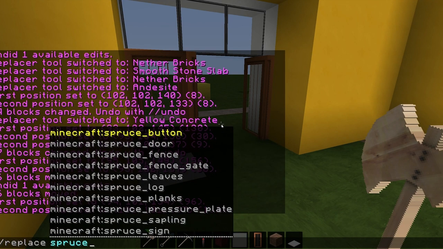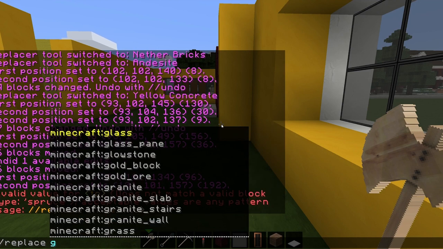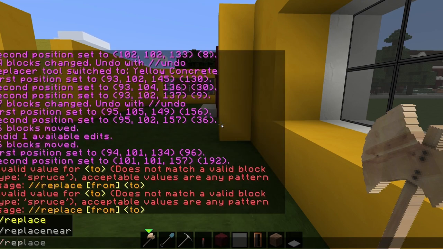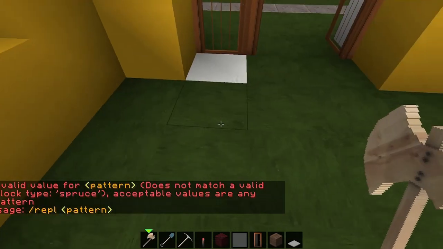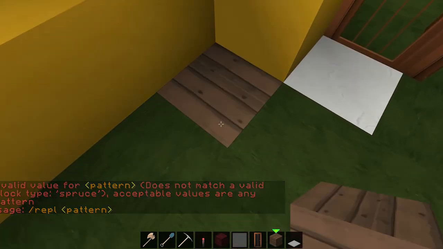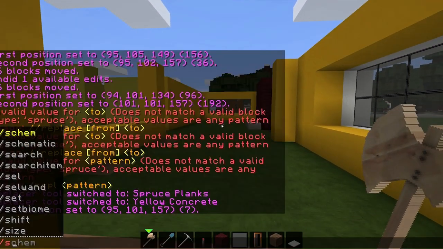Replace with spruce planks. I hate this thing. Why does it, it did it fine in the last one, I thought. Or is it because I don't need to do the two slashes? Okay, that's just annoying. Fine. I'll dig the dang thing out myself. Nope. Put you there. And then we're just going to stack that.